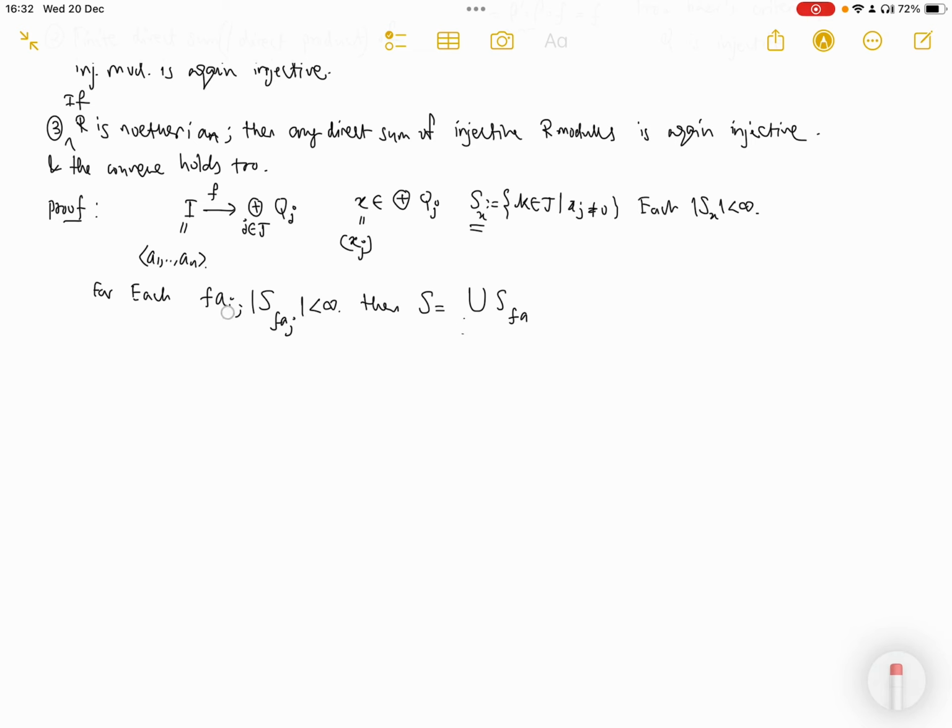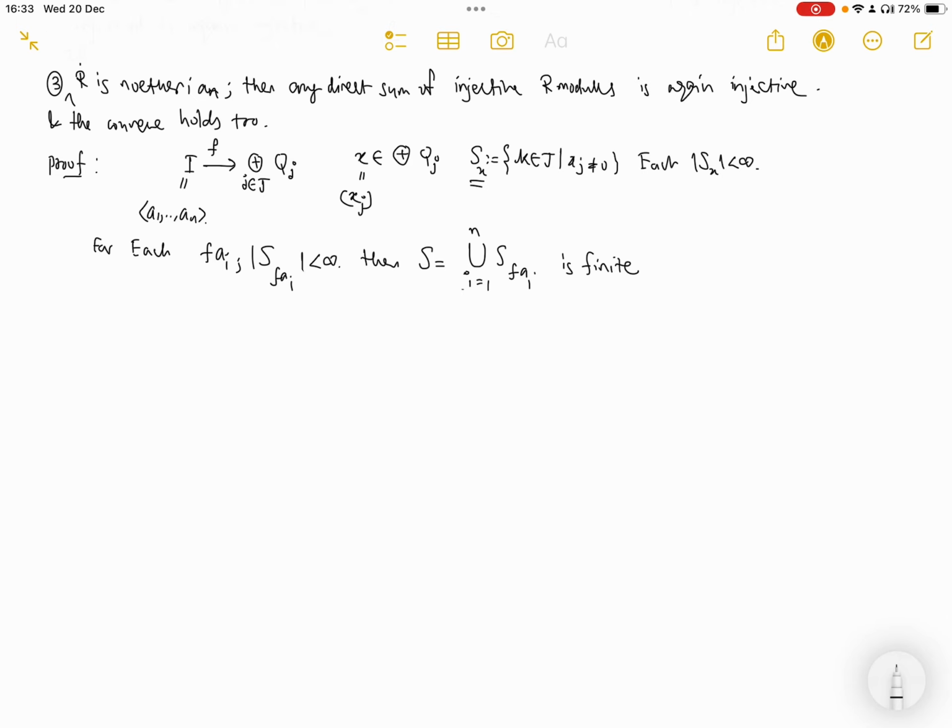Let me just call it f of ai, because we have already used j as an index, and this i is running from 1 to n. This set is finite, right? So for each f of ai, the collection of coordinates that are non-zero is finite, and so this S is finite.